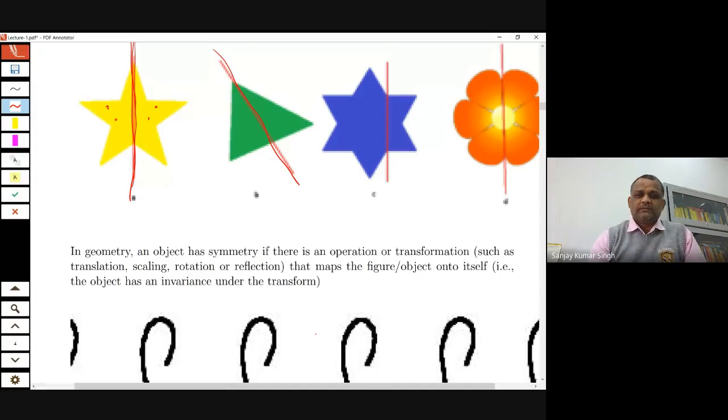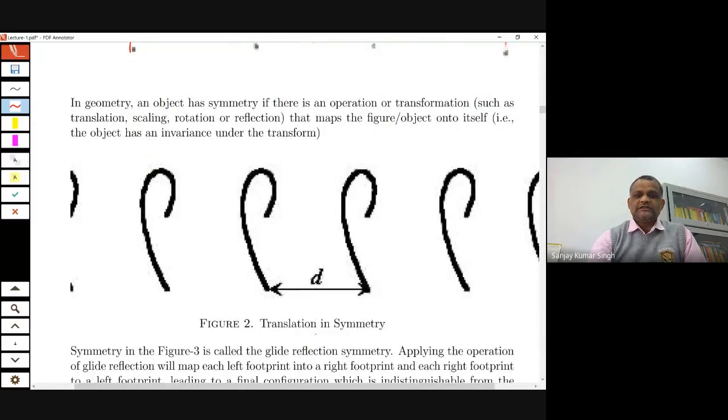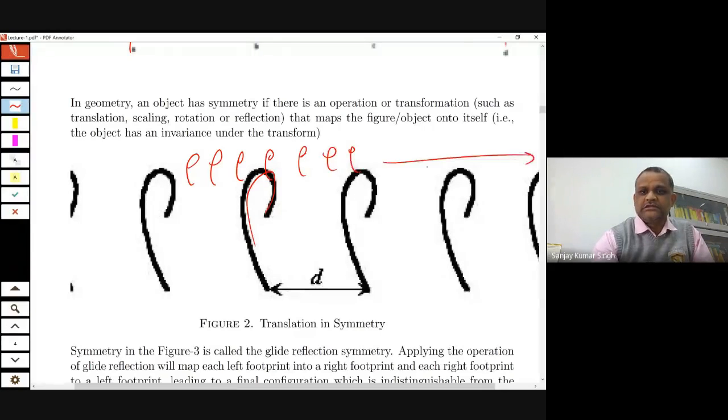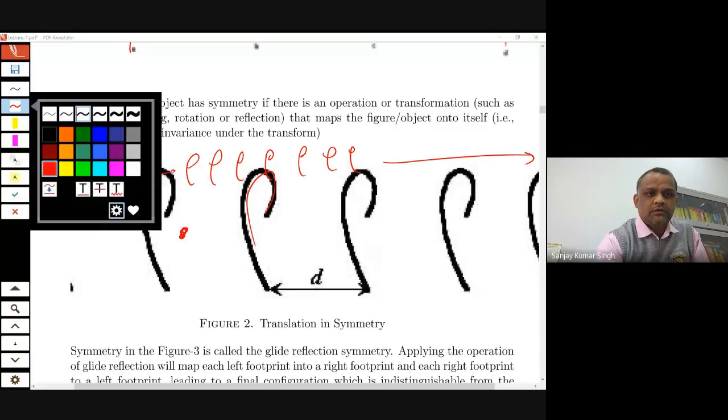Now look at some more examples. This is an infinite strip, you can say, and the symbols are infinite. So it is simply continuous like this, here and here. So what I'm doing is again applying a transformation here. And what is my transformation? I'm moving a point here. Suppose this is my point.